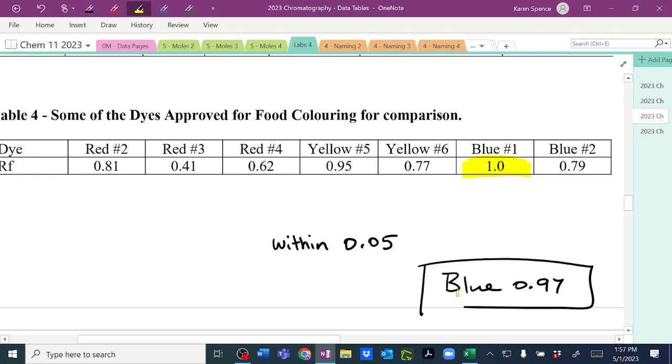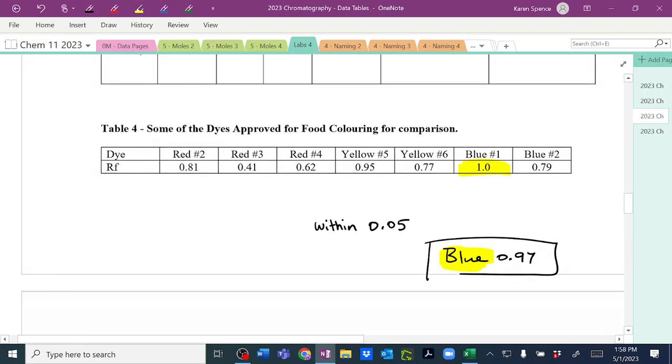Would it be okay to say this blue dye is close to yellow number 5? Why not? Because blue is not yellow. Okay, yeah. You'd be shocked how often I get that. I identified my blue dye as yellow number 5. And I'm like, no, you did not. That's impossible. Okay, but I know how it happens. People are just getting excited about the numbers and they're like, oh, it matches. You know, you get a 0.95 and you're like, it's exactly the same. It must be that. Anyway, don't get excited by that. It's more likely to be blue number 1. Even if you get 0.95, it's definitely not a yellow, okay?